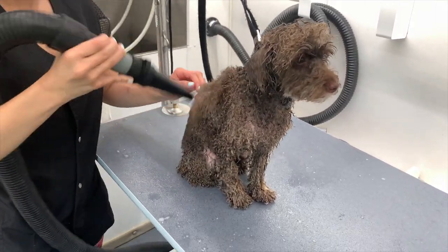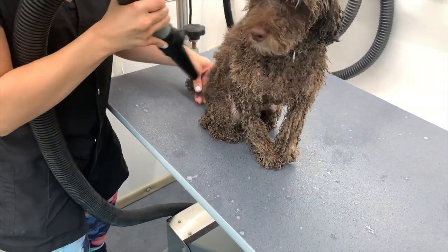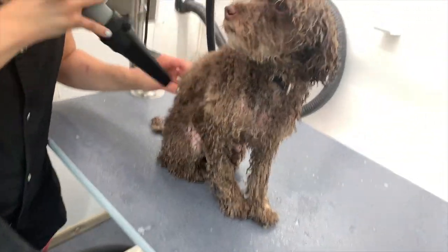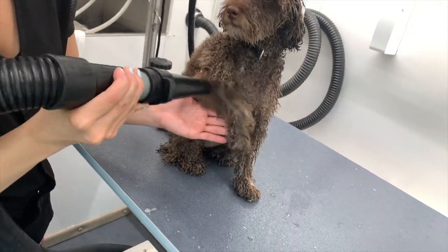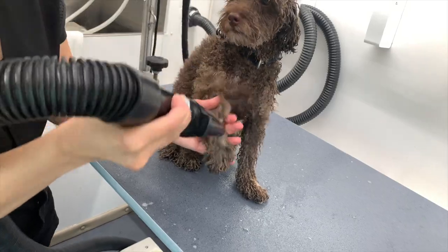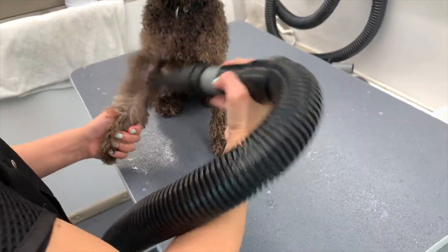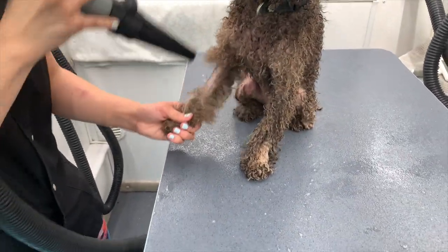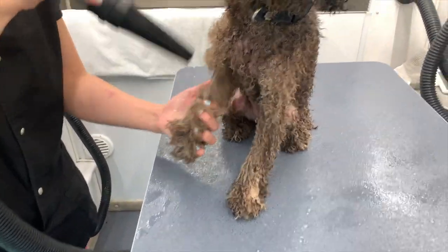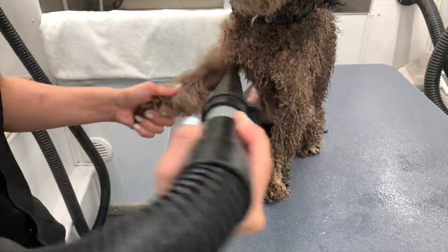Alright, so I started drying him. My force dryer is on low because he is a small dog, so I don't want to make him too uncomfortable. You can tell that he's being very tolerant of this, but he's also been with me since he was a puppy, so I've trained him to my liking and I've shown him that the dryer is his friend. So he'll pretty much let me do it from start to finish, and he'll let me do his ears and his head, as you will see.